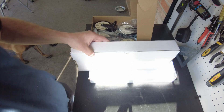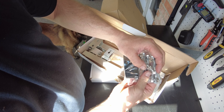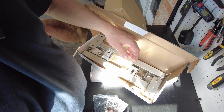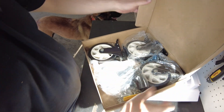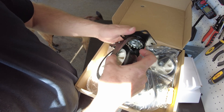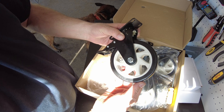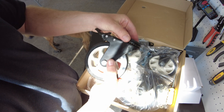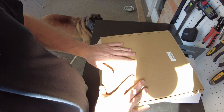I've got the solar mounts in these boxes — it just comes with all the parts: lag screws and the bolts you use to mount it to the panels. I bought these casters off Amazon, quite cheap as well — about 20-something dollars for the whole set. These are five-inch casters, one inch bigger than the ones on the unit I've already built, so this should be even easier to move across the yard. Let's get started building it.